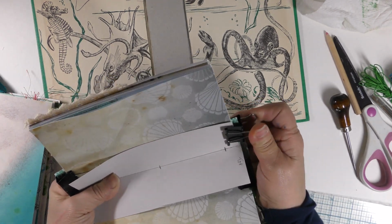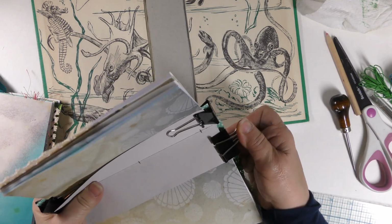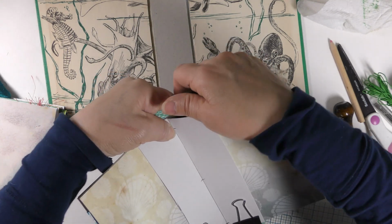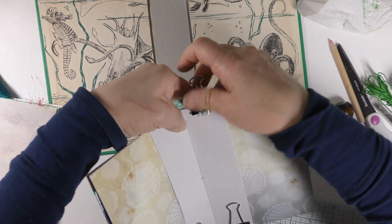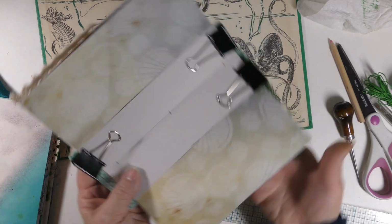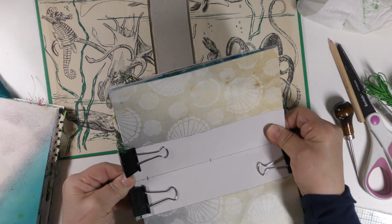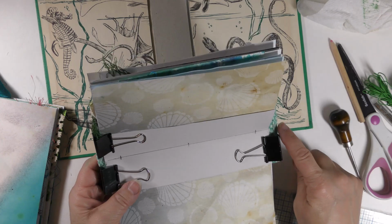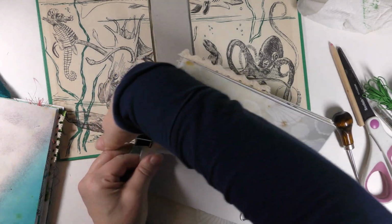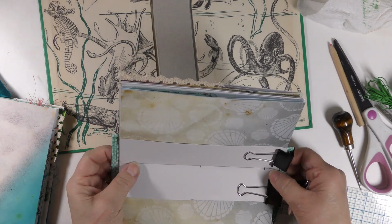This is kind of a lot of clipping, isn't it? And I maybe could have done this all at the same time as well, but I didn't, so we're just going to go with it. Okay, so now it's all clipped. I can see that my line is all lined up with my marks for the center of that hidden spine. It does look like it needs to come down a little bit though, because it should be the same, equidistant from top to bottom here, top to bottom there. So I'm struggling with that right now, but I want to get it right before I start punching holes.